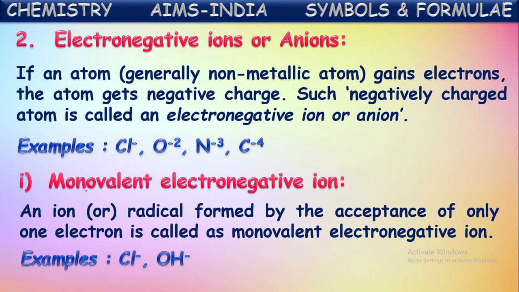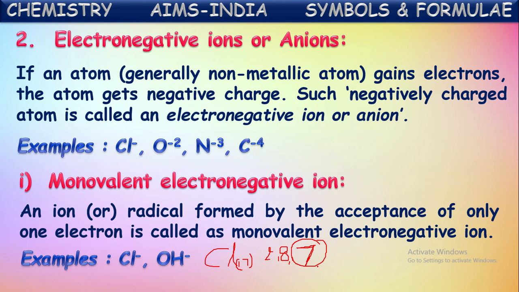If we see the example chlorine, what is the atomic number of chlorine? We know it is 17. If we write its configuration, we observe it as 2, 8, 7. So in the outermost shell, it has 7 electrons. Is it a stable element? No. To become stable, how many electrons should there be? There should be 8 electrons, but it has only 7 electrons. Now, it is an unstable element. It will try to become stable by acquiring 8 electrons in the outermost shell.